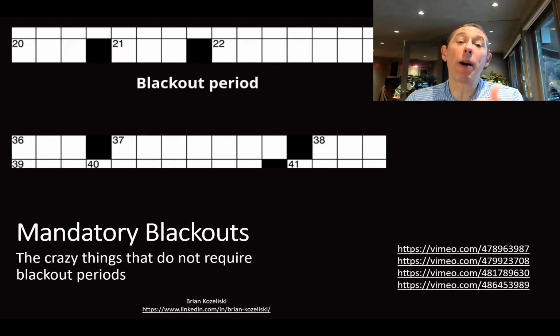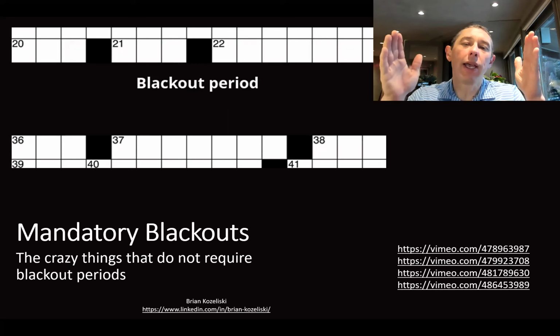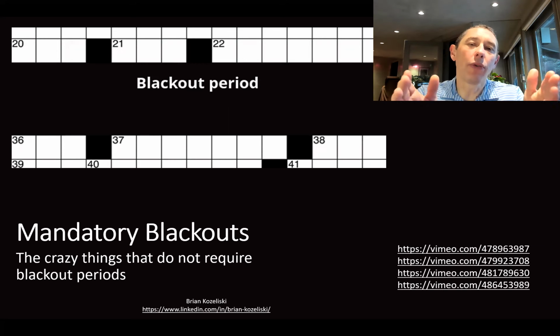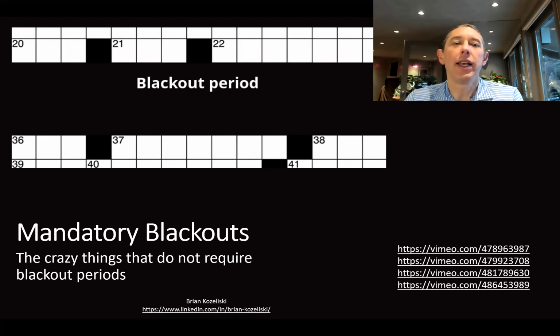Today, I want to think a little bit more about blackout periods and the fact that there are many, many things that do not require companies to impose blackout periods. So again, a blackout period is simply a window of time where certain people inside a company are not able to trade securities because it's deemed that the likelihood of there being material non-public information involved or that they're knowledgeable about is so high that we're just going to say, look, you just can't trade, period, during this time. But again, I want to think about when there aren't mandatory blackout periods.